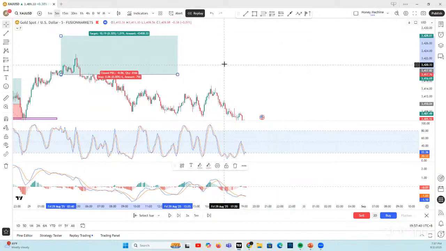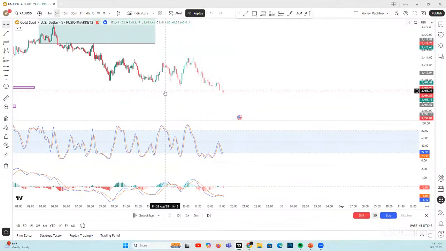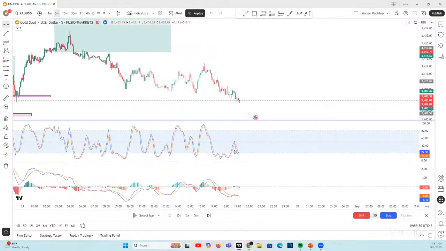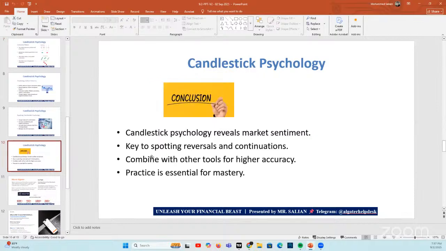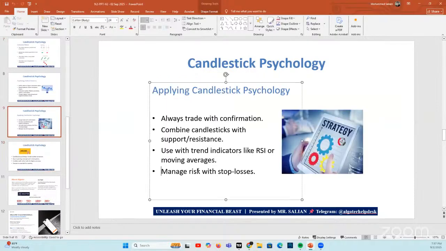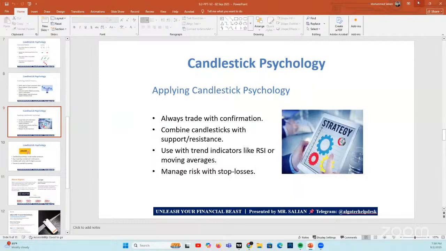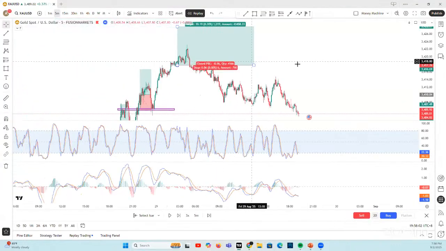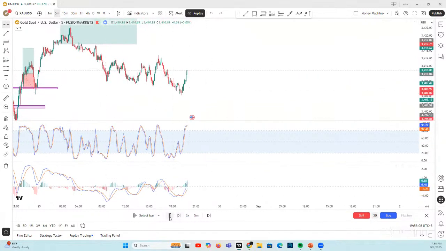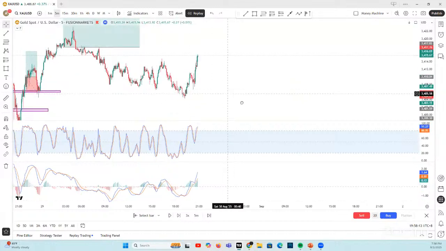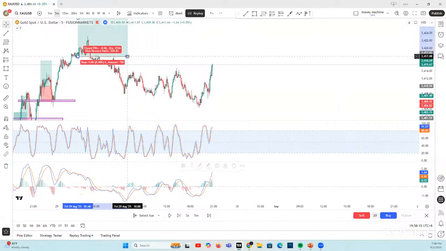That's how these candlestick patterns will be able to give you some more edge in trading, huh? But always use a stop loss, okay? As per our slide here, where is that? Okay, manage risk with stop losses. Always with stop loss. Okay, don't forget that. So let's play some more. Maybe we can catch some more trades here. Okay, what do you notice now?